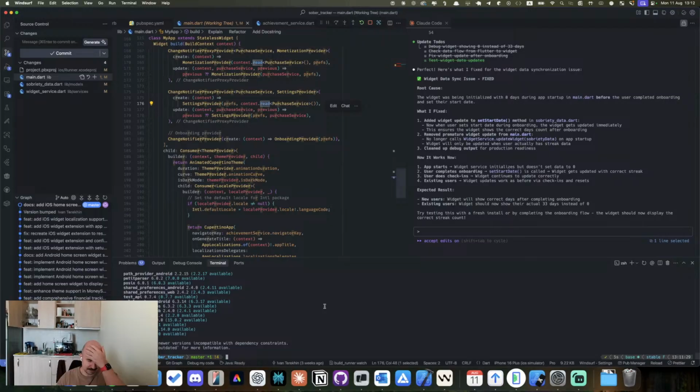Also, I need to utilize ASO more because I'm not using it and just develop some stuff without too much analytics. And I think it is not working very well.